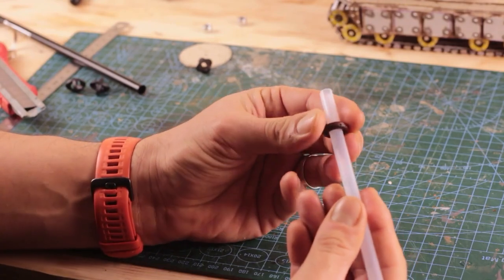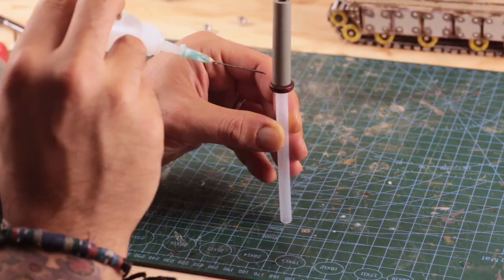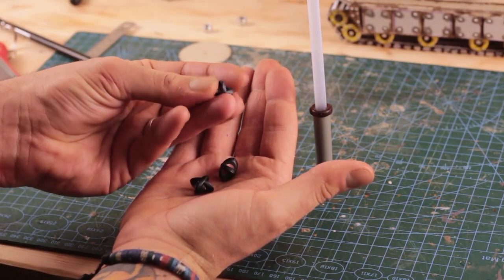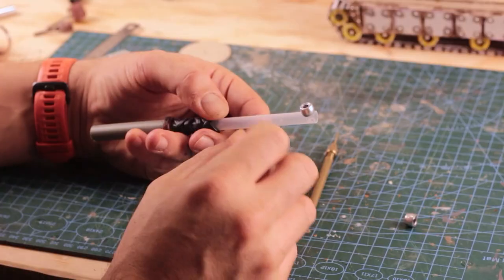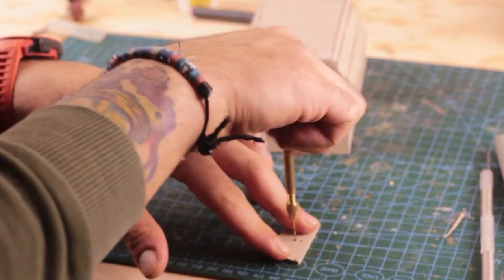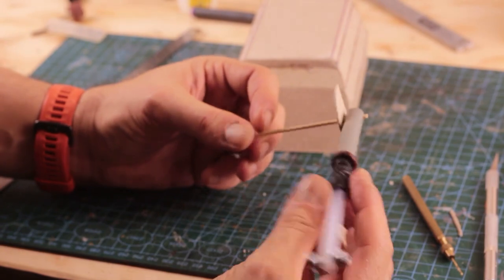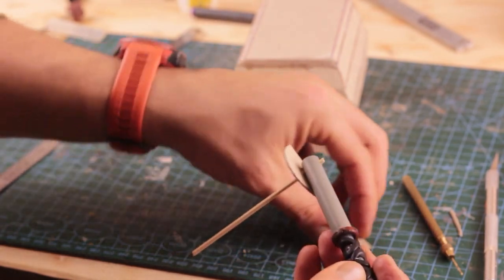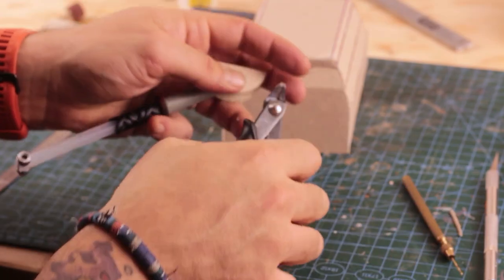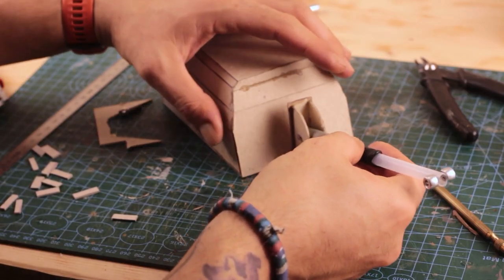For the gun I'm using an ink pen cap, a wooden circular bit, and a soap bottle pump piece. These jewelry bits have interesting shapes so I'm adding them onto the barrel. For the second moving aspect of this build I want the gun to elevate — for that I cut off two half-circles and drilled them to make a wooden pin going through the gun barrel. Now that I'm done with how it actually moves and where it's positioned, the rest is easy to put it on the turret front.